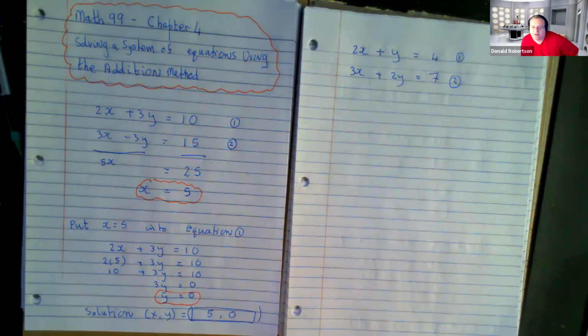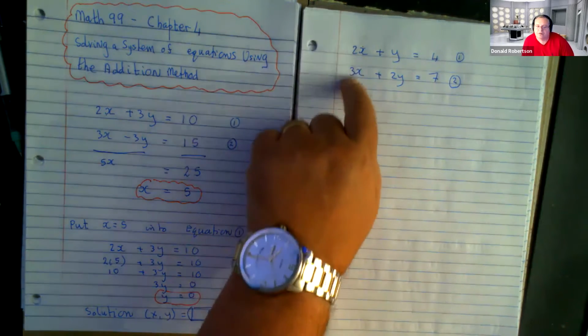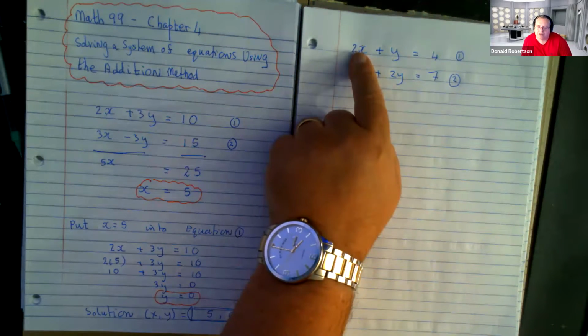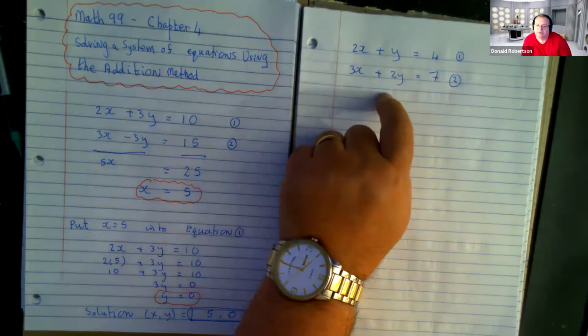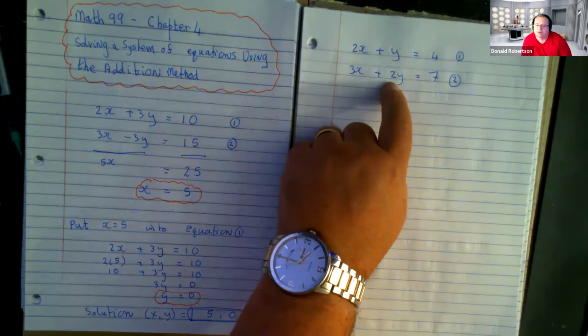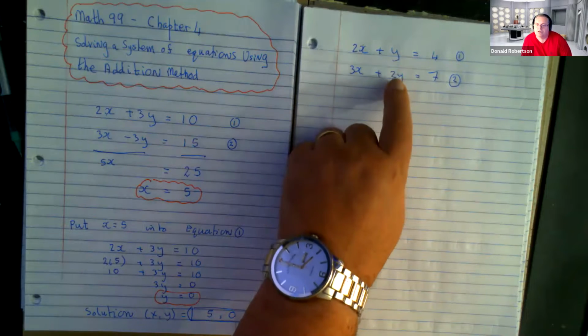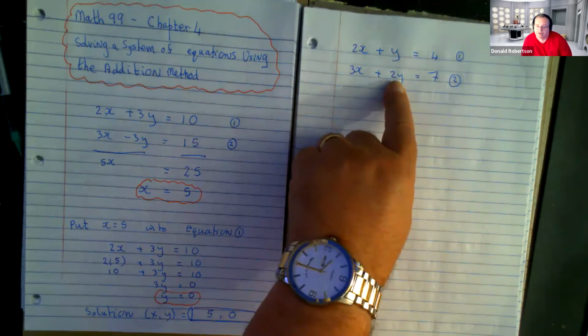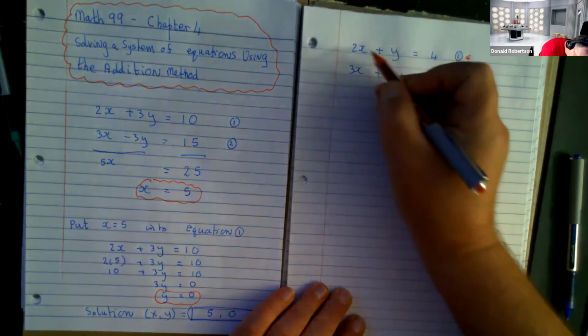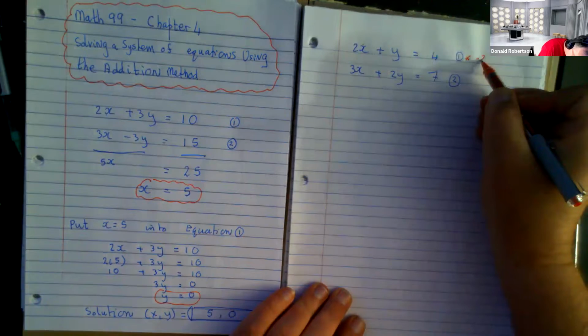Now, when you look at these equations, it's pretty clear that if you add them together, nothing cancels out. These become 5x and these become 3y. And so we have to adapt. The way that we're going to adapt is, I'm going to decide whether to get rid of the x variable or the y. It looks to me like the simplest one to get rid of would be the y. But to do that, I need to change it from plus 1y to the opposite of this, which is negative 2y. And so the way that you do that is you multiply this equation by negative 2.